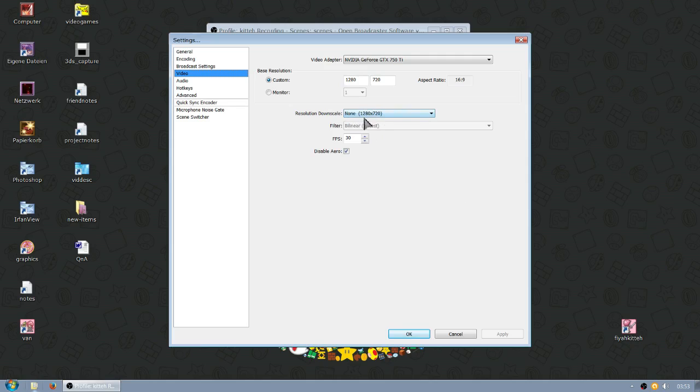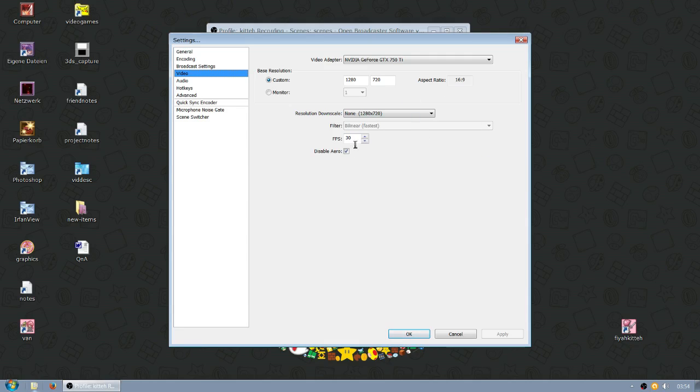Don't do any downscale. This is just gonna lessen our quality. It's just gonna be pretty gross. If you need to somehow resize the quality, do it in your video editing program directly. Don't do it here. FPS, you can click 30. 30 is pretty stable and good. You can also pick 25. 25 is still okay, but 30 is like the standard. YouTube is a bit picky with the frames.